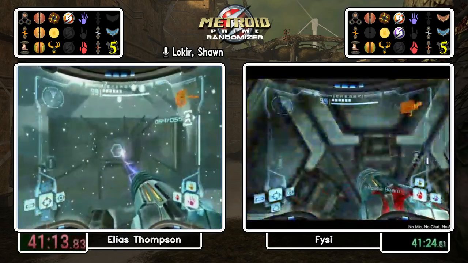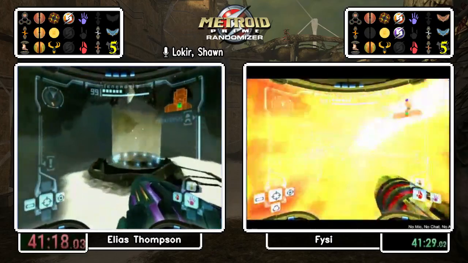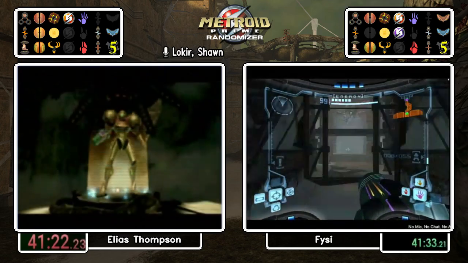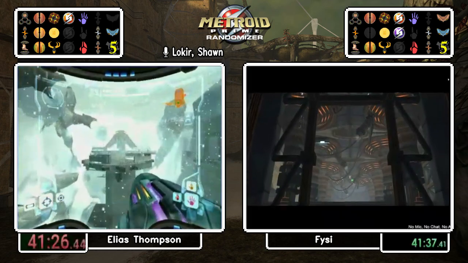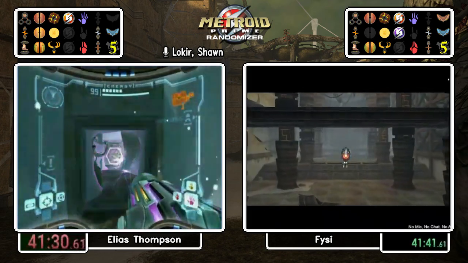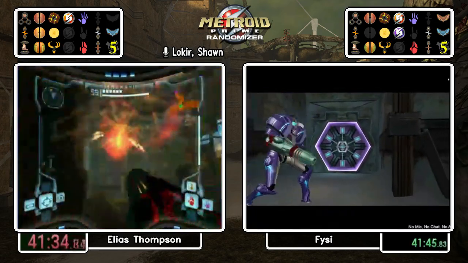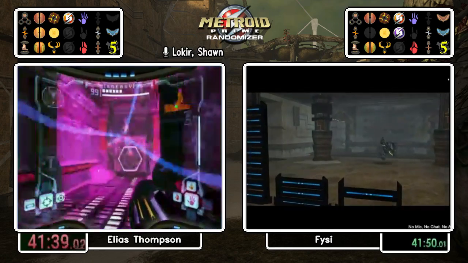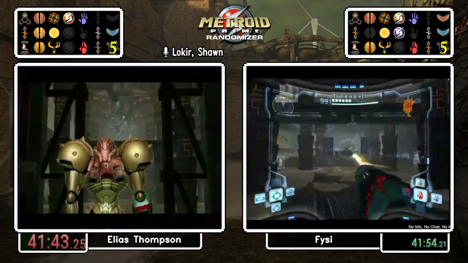I was hoping for vanilla Phazon Suit. It's still possible. Where was Boost? Boost was in landing site. Fysi never checked under the ship. I think Elias actually made the play back to Talon because he saw the boost at the beginning of the seed. Yeah, he peeked. Yeah, Boost Ball was behind the ship. Yep. Elias didn't go back for gravity.